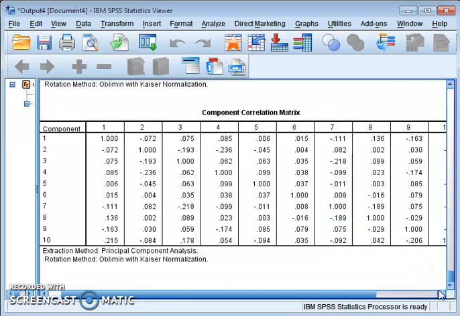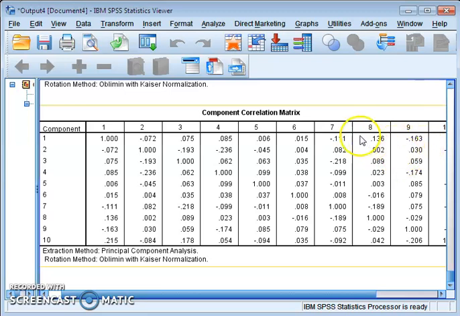Now the thumb rule is: if any of the pairwise correlations is more than 0.3, then we will consider that the factors are correlated, and then we will use Direct Oblimin. If all the pairwise correlations are less than 0.3, then we will say there is no correlation, the factors are uncorrelated, and in this case we will use Varimax. So just check one by one. Component 1 with component 2 is 0.07, with 3, 0.75, 8.